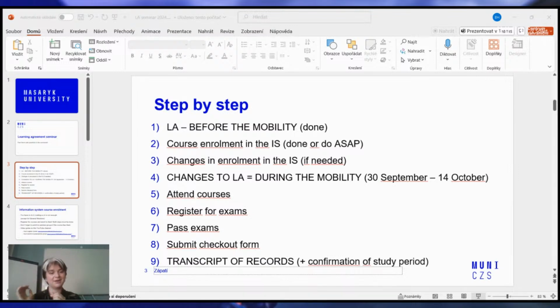So, information system course enrollment, right? You need to be enrolled in all of your courses. Just being registered is not enough. You need to do both. And if there's no issue, you will be enrolled automatically after a certain date. And because it's almost the beginning of semester, this automatic enrollment date has already passed. And if you have any sort of issue, then you will need to apply for permission. And I'll get to that on the next slide.